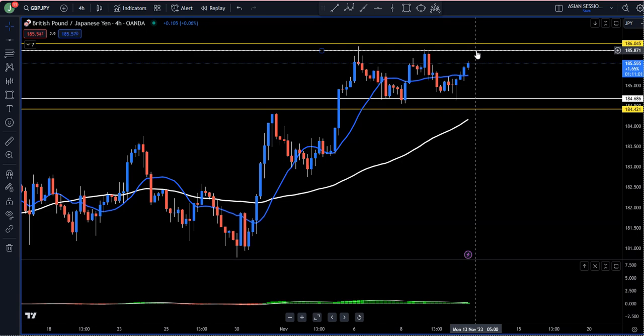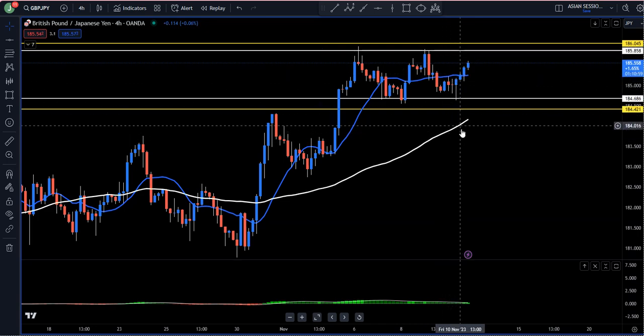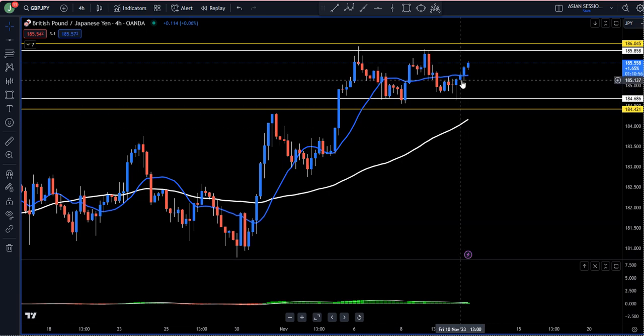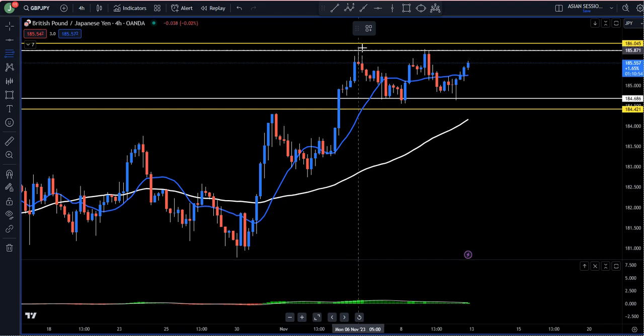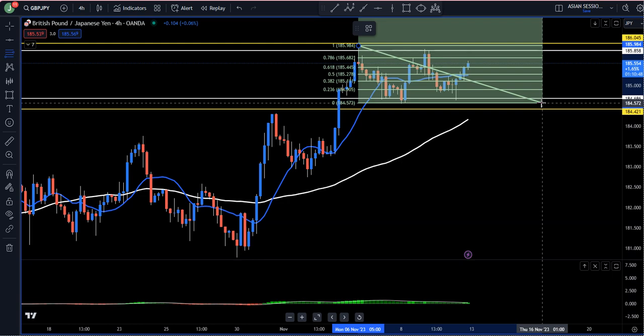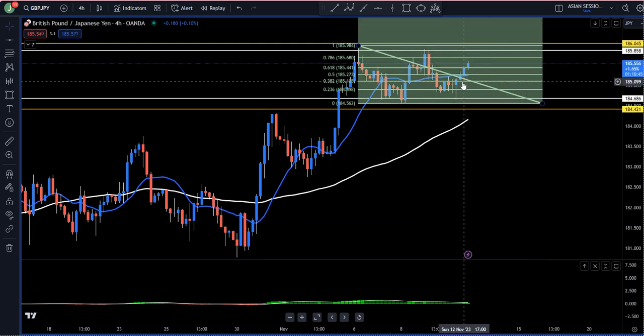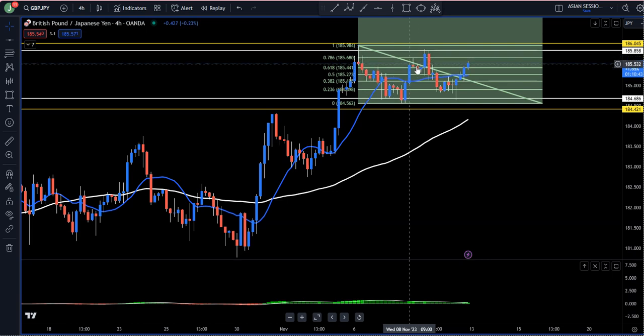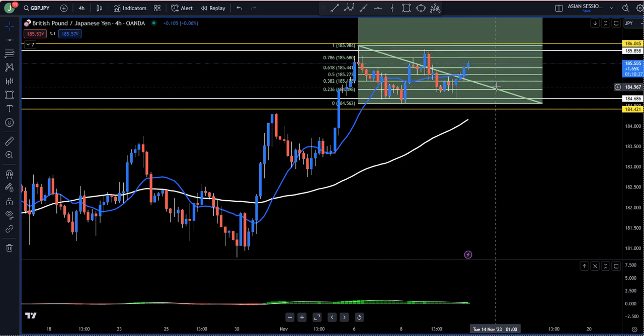So on the 4 hour, I'm looking to see what price is doing in relation to my moving average. I also like to break out my fib and take it to the swing high, swing low. What I'm looking for is where price is in relation to my key levels, and where it's at in relation to the trend line on the fib. Because now I'm looking for confirmation, multiple confluences that say the same thing. So price is telling me that we are in a continuation because the overall trend is bullish.